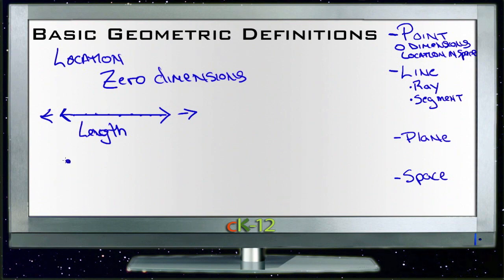If you have a line that starts at a single point and only continues off in one direction, like this here, then that is a type of line, but it's called a ray. When we describe a line from a mathematical standpoint, we describe it by any two points on the line, say point A and point B, and then we put a line above it with arrows on both ends.